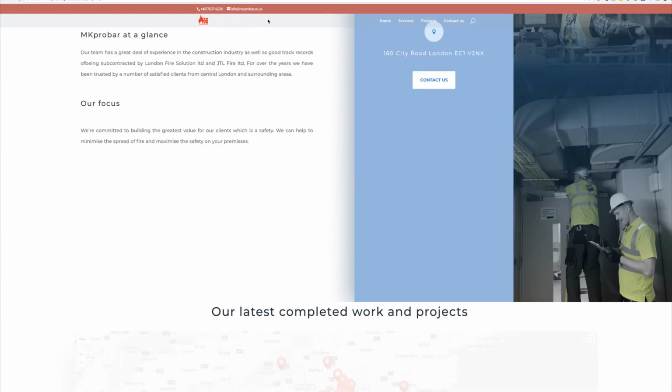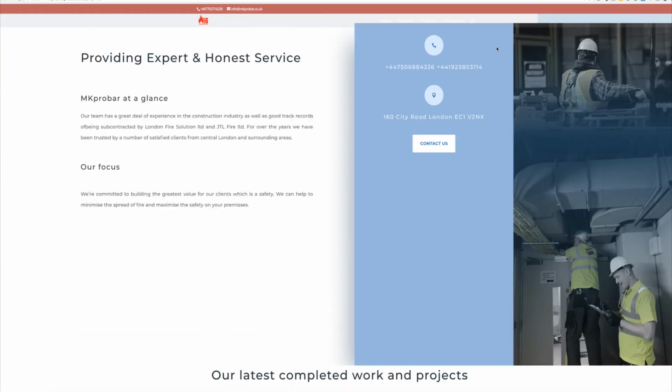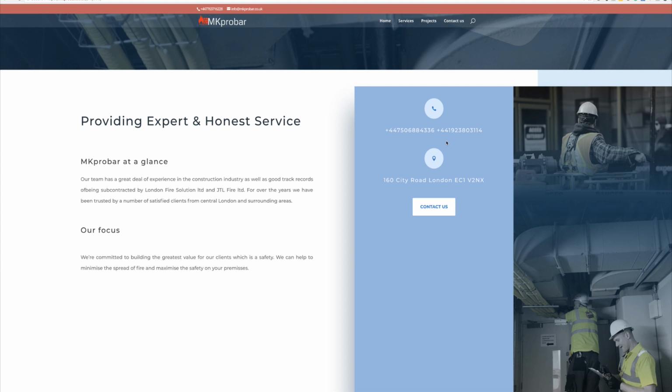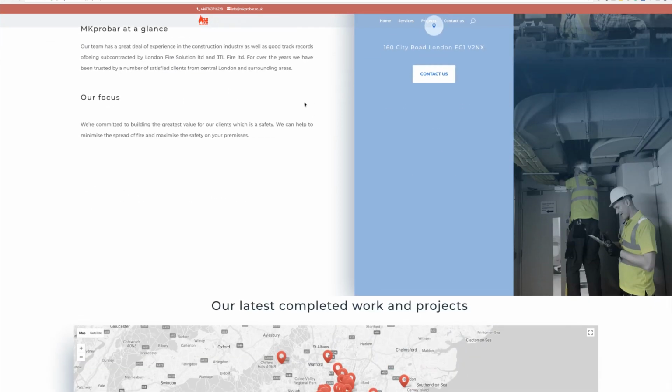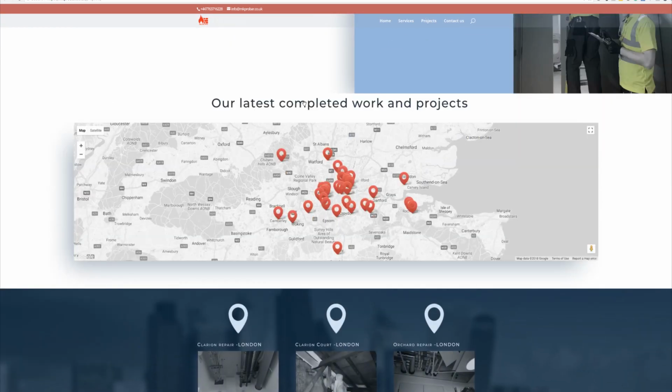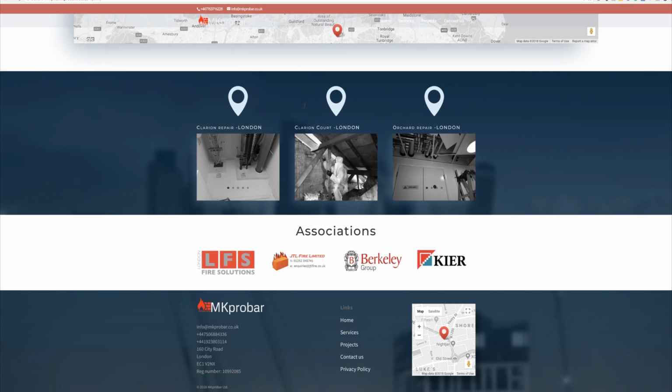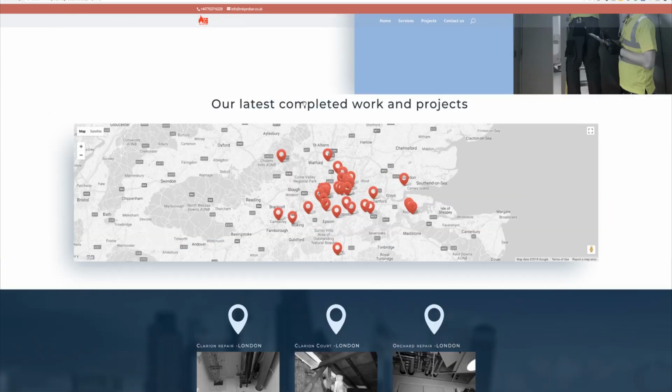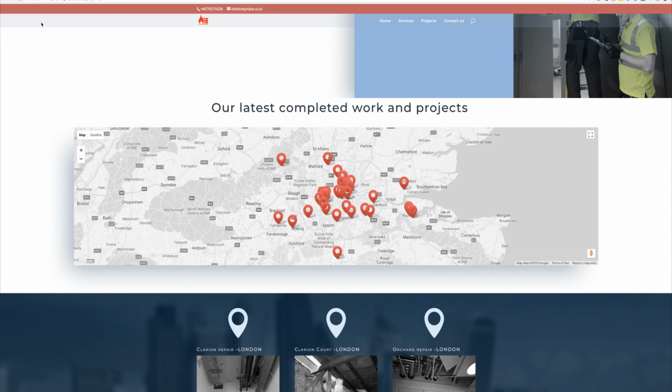Okay, and again, what's happening over here on the right, remove all this contact information and have some images here that can bring some context into what this company is about. Okay, so the map, again, with the map, there's no need for a drop shadow.